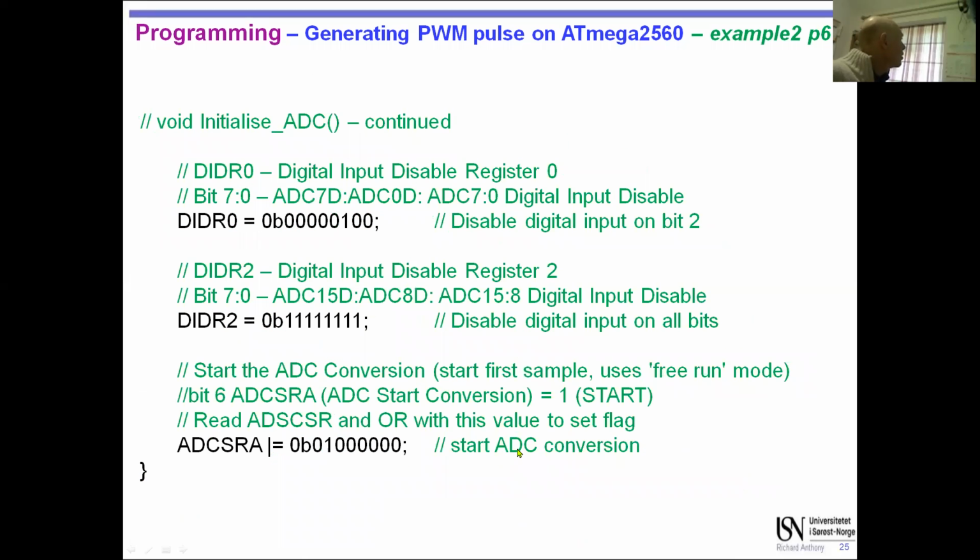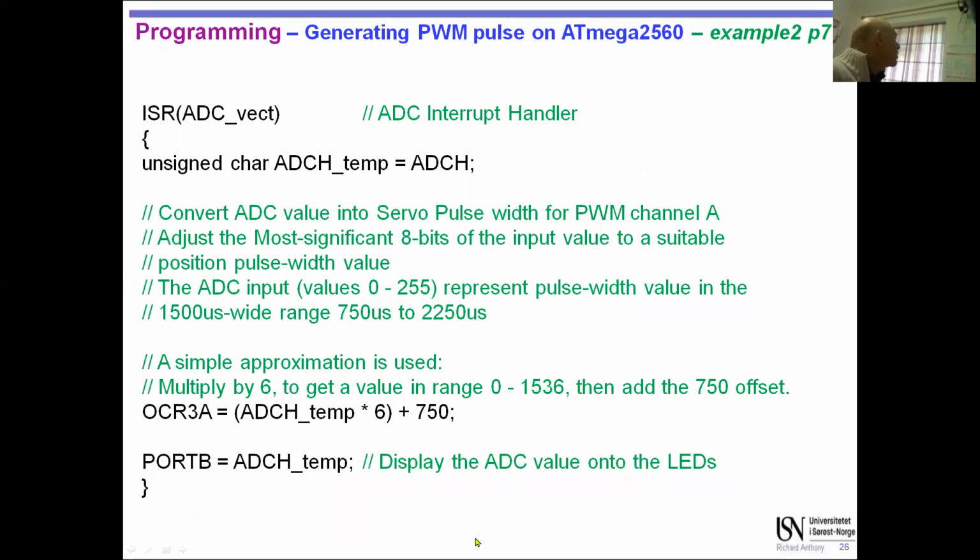So this is all just turning off the digital inputs. We talked about all this before. Same stuff as before. Starting conversion. All this is the same as before. The only tricky bit is that the value from the A to D converter, I'm using just an 8-bit value. So I'm getting values between 0 and 255, and I've got to convert that into a value between 750 and 2250, because that's the range of my servo movement. So I do this formula, which I'm not going to explain because you can read it later.